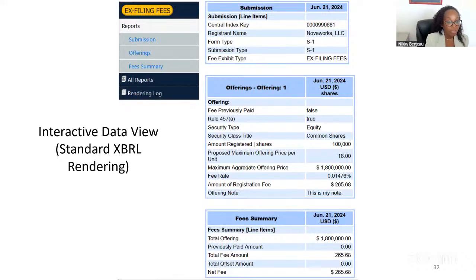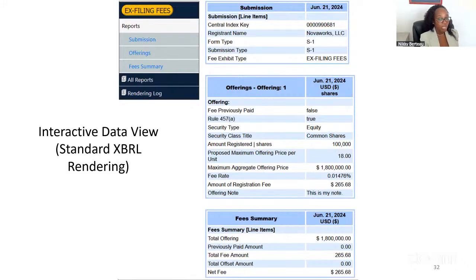So now let's take a look at the interactive data view. This produces the standard XBRL rendering of your submission. The view here provides the submission details, the offerings, and the fee summary, and it's in an organized, clear, and tabular format.